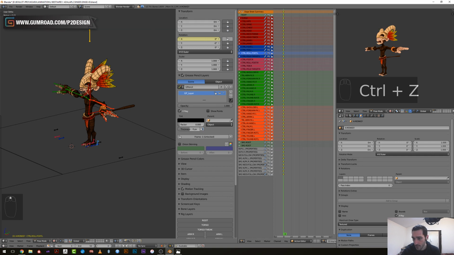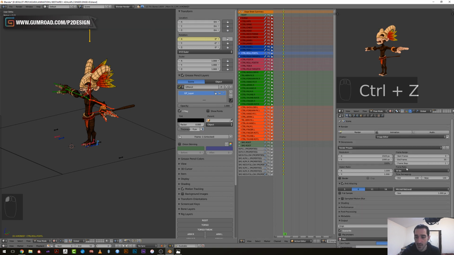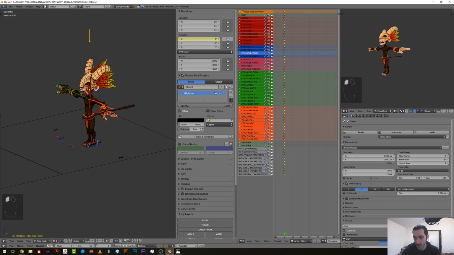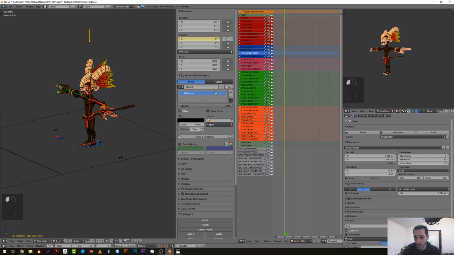As previously, I'm using a 30 FPS rate, which is not ideal. Using 24 frames per second is easier, not because it's a historical value, but because it's easy to divide by 4, for example, in 1 second, while 30 is quite complicated to divide, so it's harder to make a good timing.